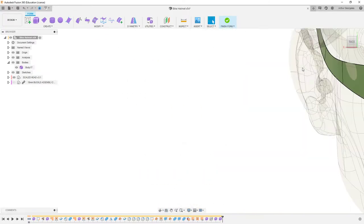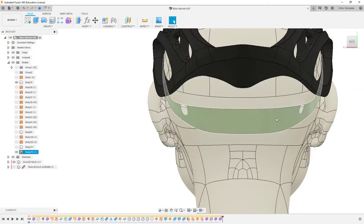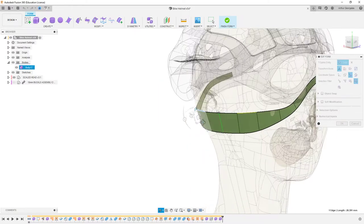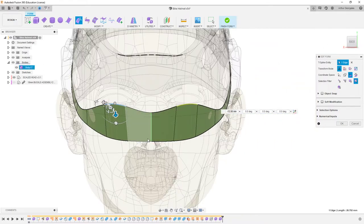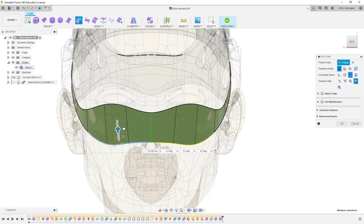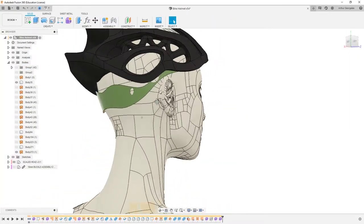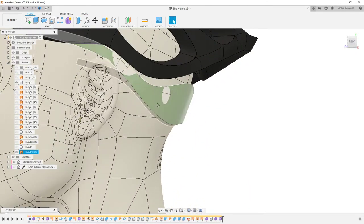And if I look at this from the back, maybe we just want to add in some more detail because our shape kind of curves up like that. So maybe we want to mimic that. And when we edit this, we want it to follow along that path. So we're pushing and pulling in the right sort of direction here. And we can grab these and pull it down. I don't know, it kind of looks weird, but we're going to roll with it. And now we've got this type of strap on the back. This will be our little plastic extrusion.